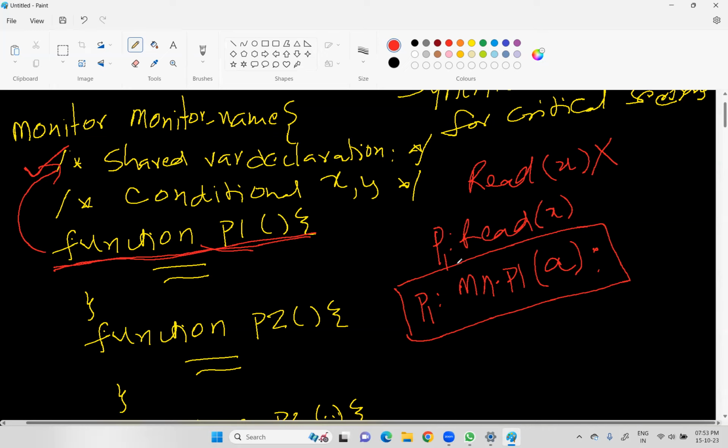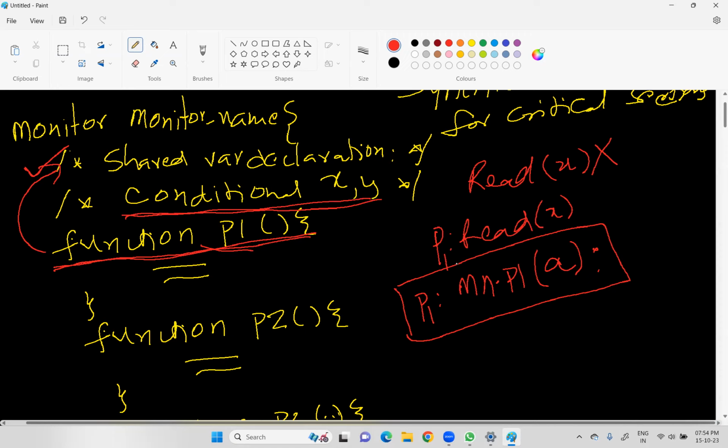In mutex, we took acquire and release, the two operations we considered. But how is the same thing implemented in the monitor? The locking, acquisition, or semaphore acquisition is the same, but everything will be done by the monitor, not by you, not by our process directly. So how could it be done? Conditional statements are supposed to be used, and that is the importance of conditional statements here.